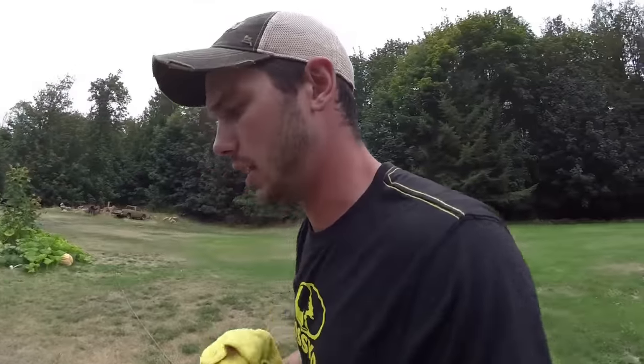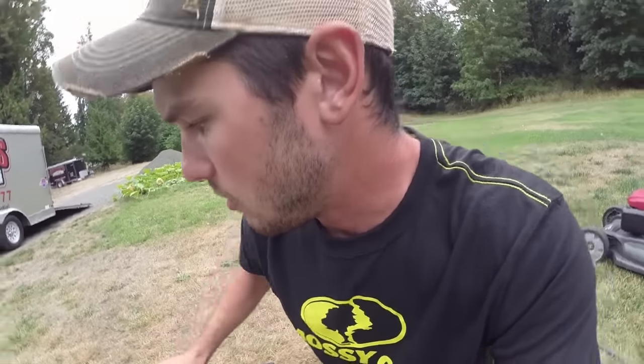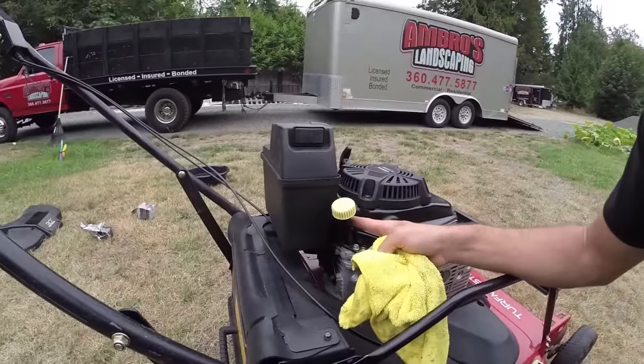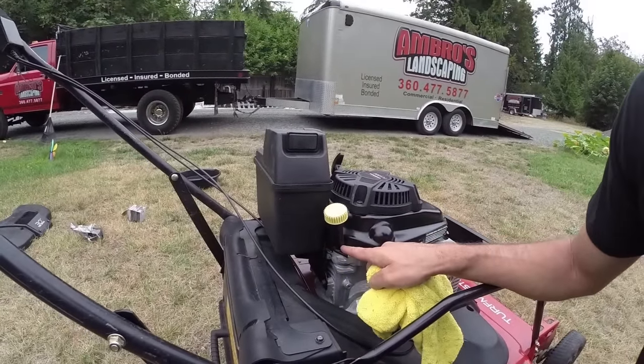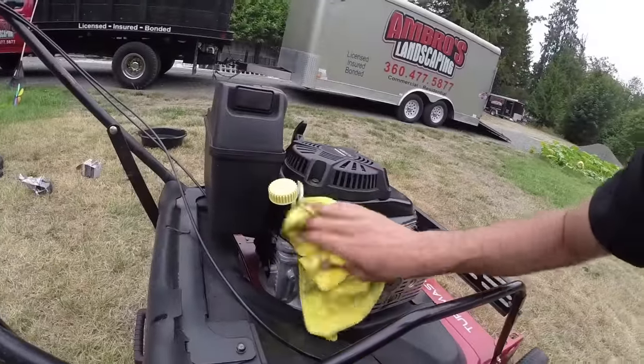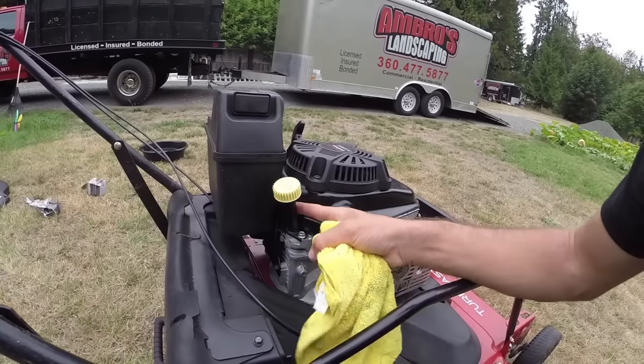Actually, what happened about a week and a half ago was, the straps in one of the trailers accidentally snagged the oil fill cap right here, and it snapped it right at the bottom. That happened on that mower right there. No, it was this one, and then we switched it over. And so we ordered in some parts and got that fixed.